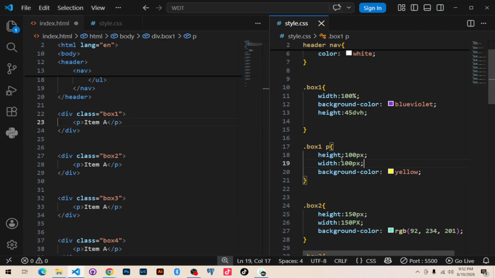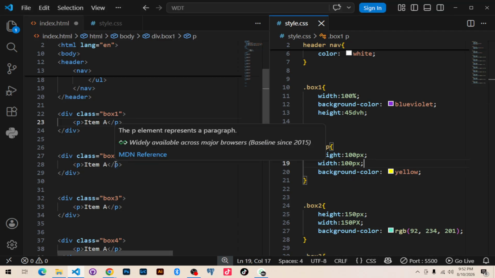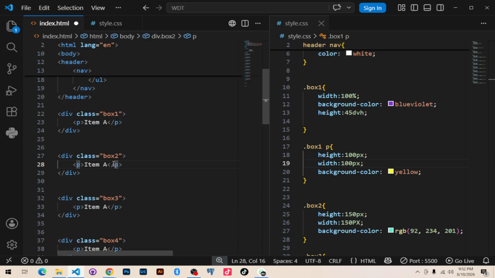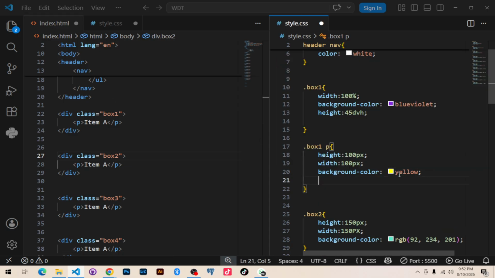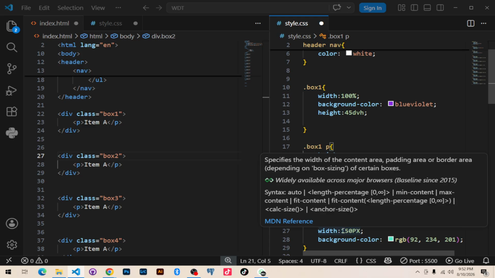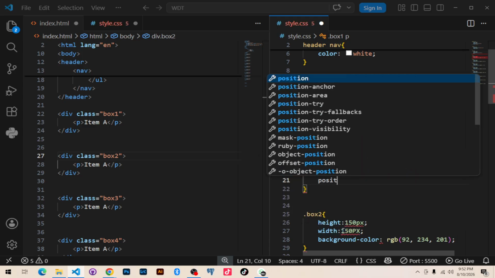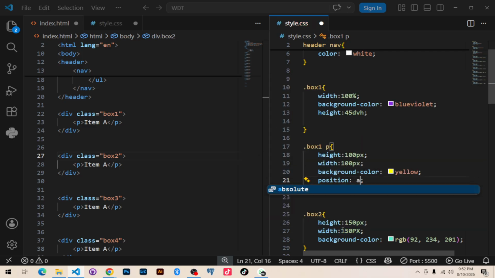This is over here. Okay, now this particular p element, let's give it a position of absolute and see. It will almost break out of that div that it is lying inside. So let's give the p element a position, that means position yourself absolute. All right.